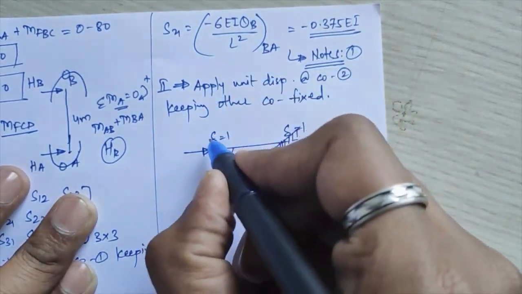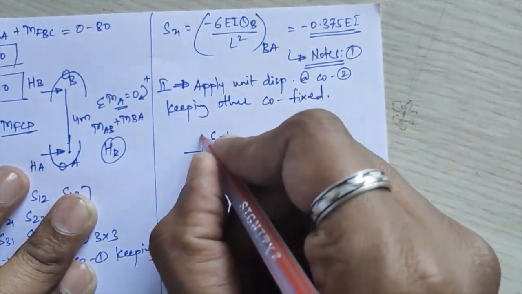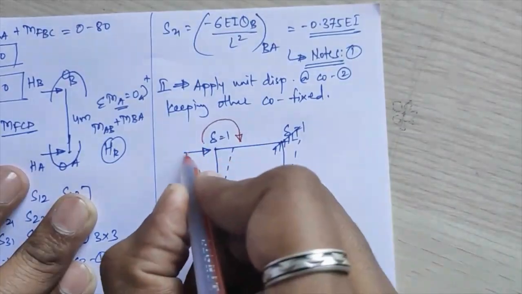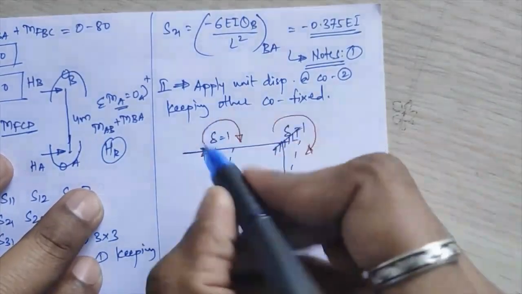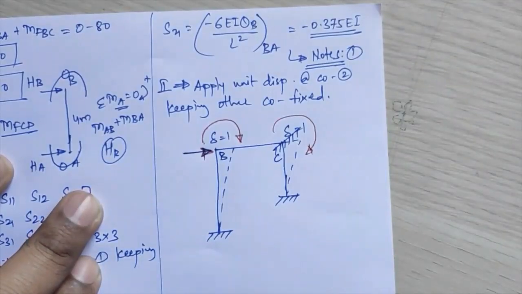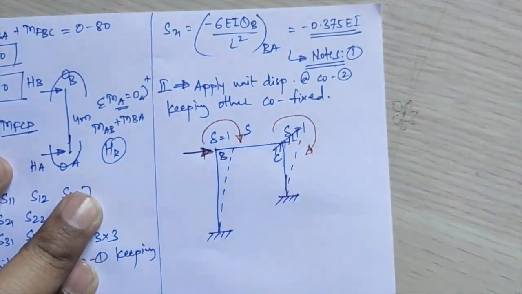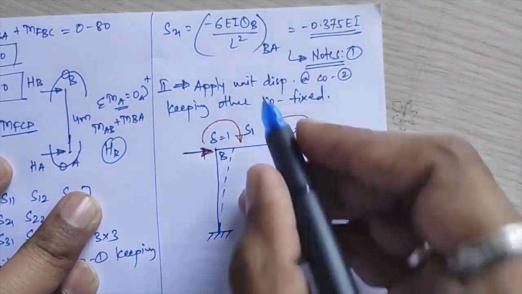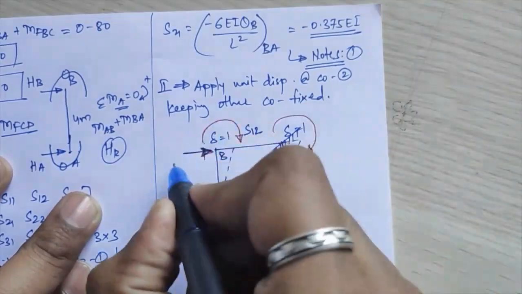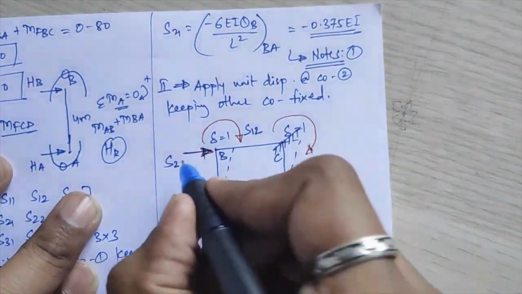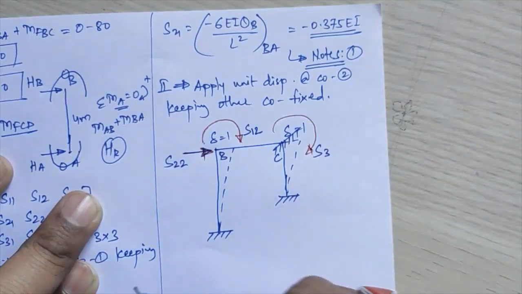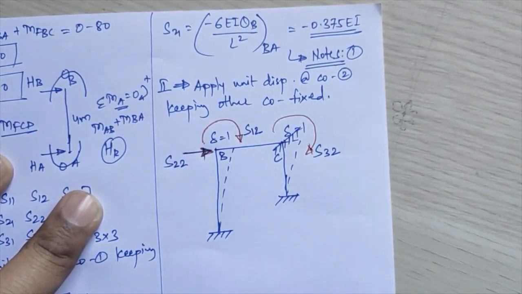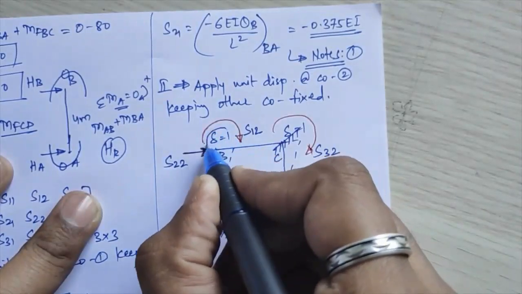So we'll mark your stiffness coefficients again. The first coefficient is at your first coordinate, point B, right? Second is again at point B, and third is at point C here. This is your point B and this is your point C. So this will be S12: you are calculating for your first coordinate when unit displacement is applied at your second coordinate. This will become S22, at the second coordinate when unit displacement is applied at the second coordinate, and this will become S32, at the third coordinate when unit displacement is applied again at the second coordinate. Okay, so here you are applying delta equal to 1 now.